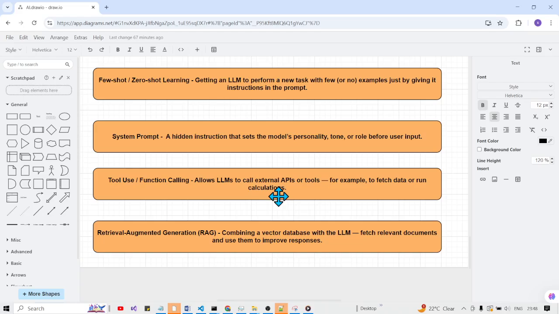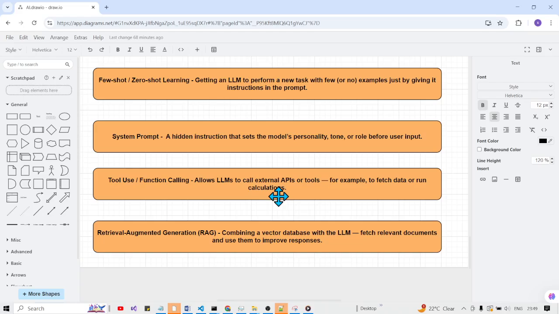Next concept is RAG, Retrieval Augmented Generation. It combines an LLM with a knowledge base like a vector database. So instead of relying only on its training data, the model retrieves relevant documents at query time and uses them to generate accurate, up-to-date answers. For example, a RAG-based system can answer company-specific questions by fetching internal documents. For example, how many leaves are there in this month? The LLM will go to the leave calendar and fetch the number of leaves for this month. This approach enhances accuracy, transparency, and domain adaptability.